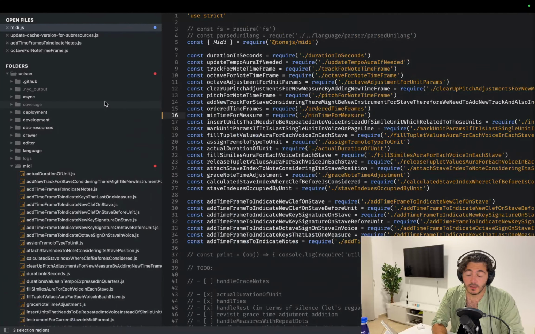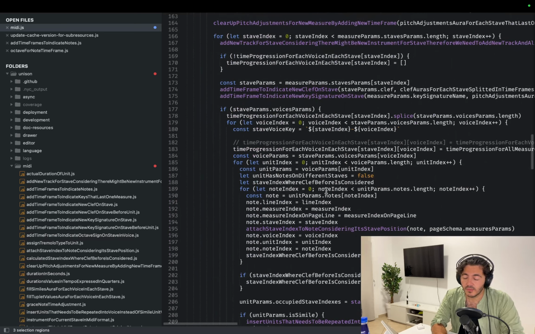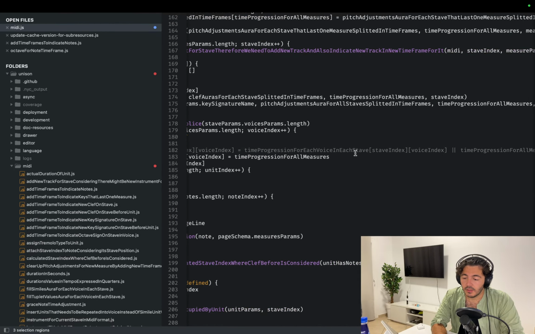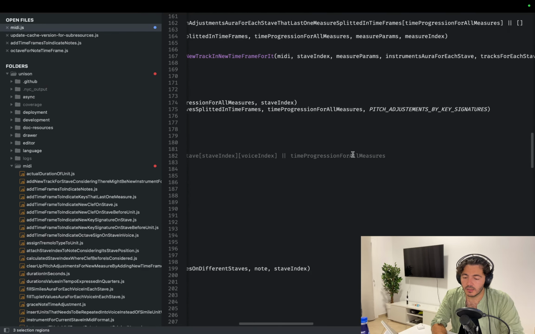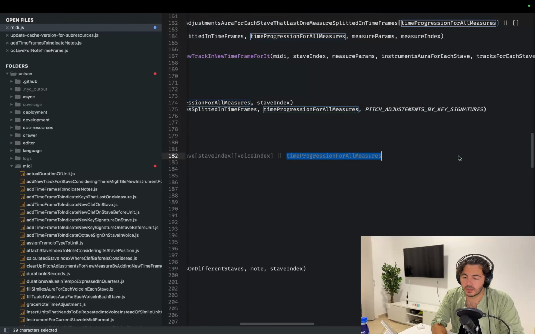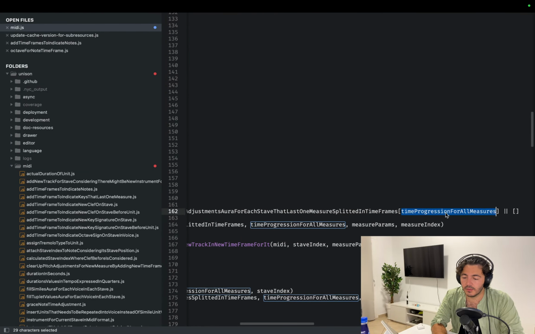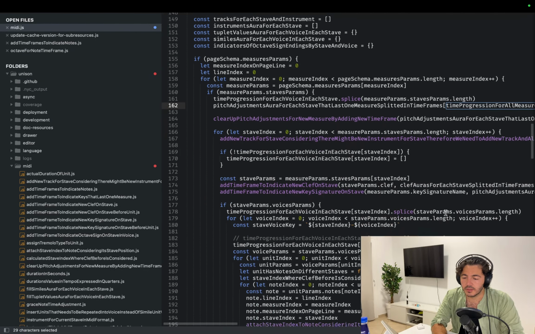Okay, so now what do I need to understand? So we are assigning these timings here, and I need to understand maybe this value somewhere changes, but I don't think so. It's not likely.